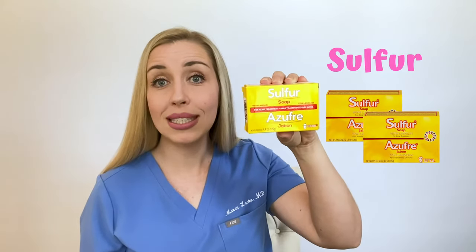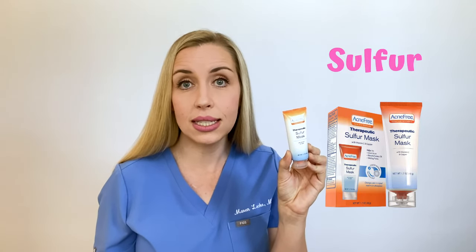Here are the sulfur products I love to recommend. The first is a sulfur soap at 10% sulfur — just a few bucks, and it's really easy to incorporate into your routine. Use it a few nights a week on the face to cleanse, and you can notice it will really pull your acne out of a rut. The other option is incorporating sulfur in a mask — similarly, apply it to the skin a few times a week, let it sit for a few minutes, then rinse, and you might start to notice it really helps clear up your acne and even help your other acne medications work better.